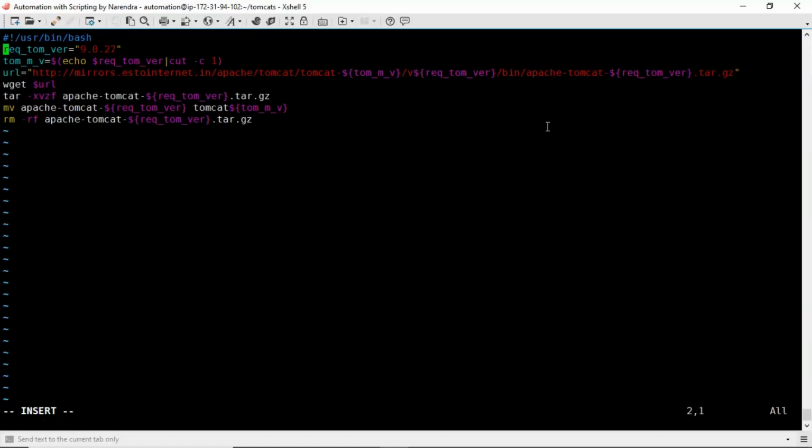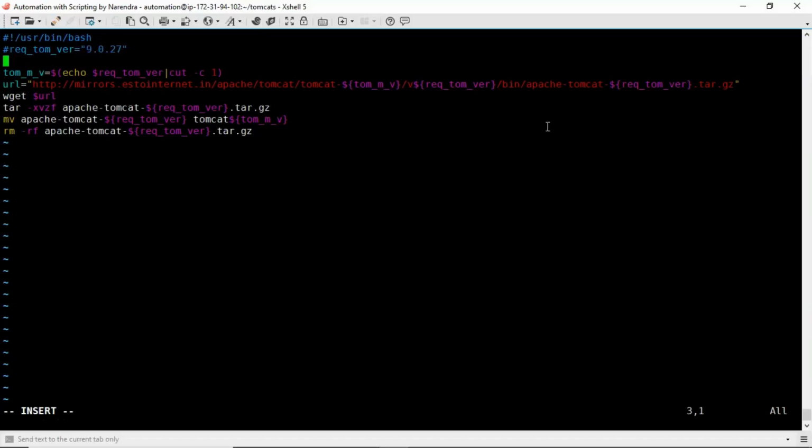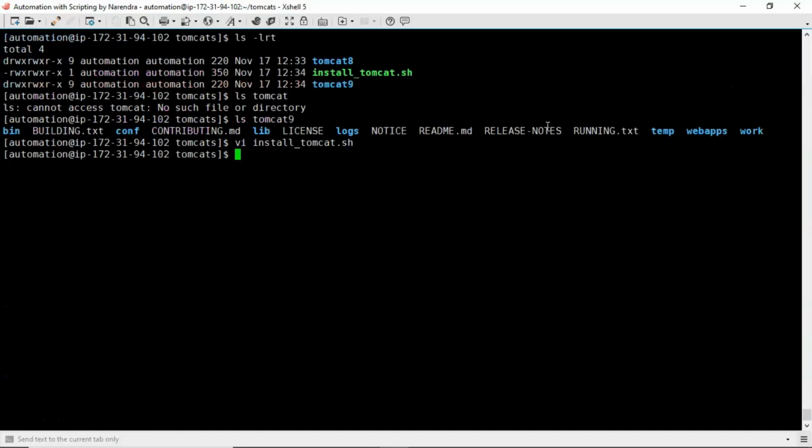Let me comment the first line. Then I am writing some modification here. As of now, don't worry about this. There is an option to provide your required version from the command line. We'll discuss this in detail in our further sessions. As of now, just observe that. So before that, I am removing Tomcat 8 and Tomcat 9. And actually, no need to remove. Before installing, you can also check whether a particular version is already there in your host or not. For that, you need some advanced level concepts. We'll discuss that in our further sessions. For the time being, just assume that there are no Tomcat versions.